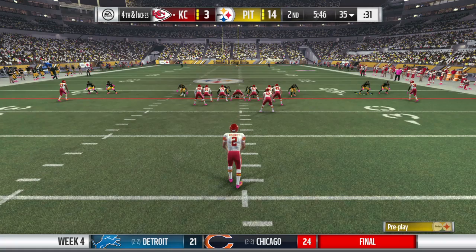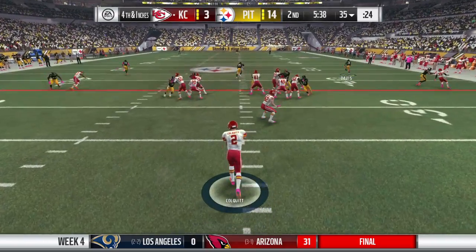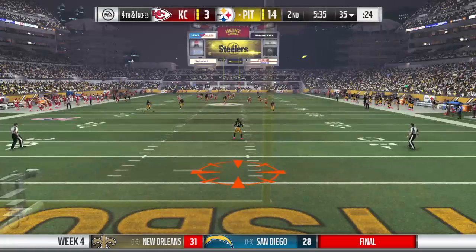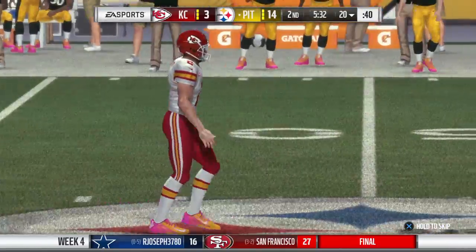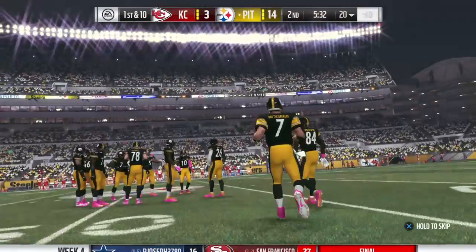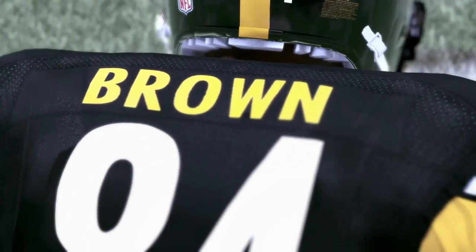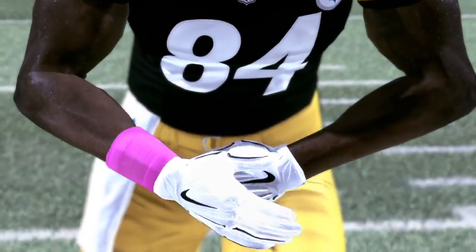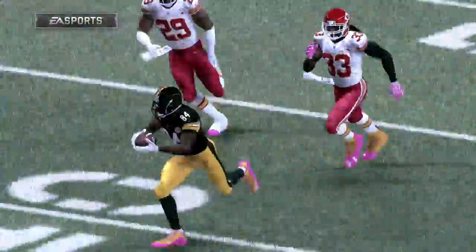Here's Dustin Colquitt now as he'll punt it away for the 2nd time. And this is going to hit the goal line and continue on into the end zone for a touchback. Back onto the field now comes the wideout Antonio Brown. And they've got to figure out how to stop some of the highlights that we're seeing on the screen here. And what it feels like, he's going to say it doesn't matter what you put out here. I am having a big-time performance. I'm playing at a big-time level. Just keep throwing me the football.